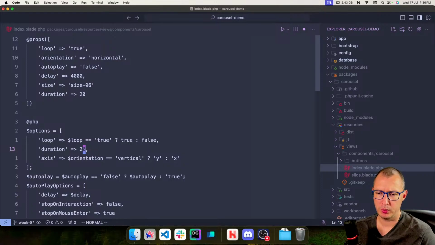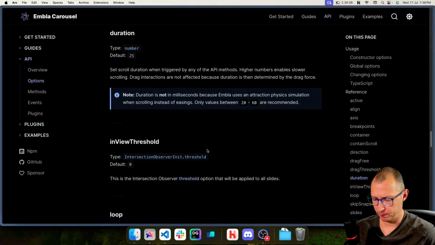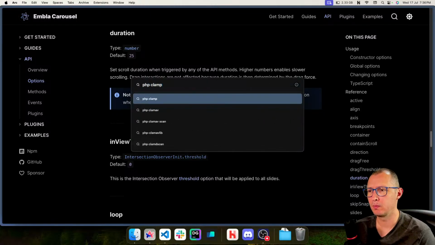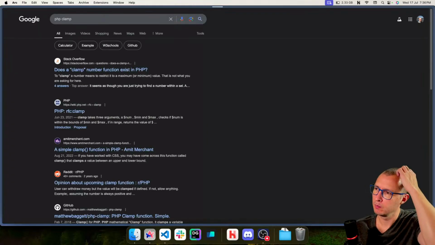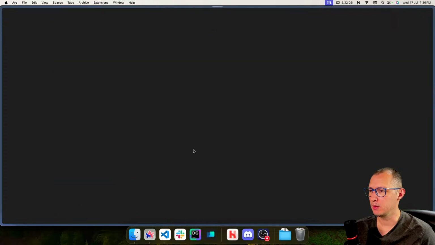Well, we could do a min between 20 and whatever value you provide. Well, but I still have to do the max. Is there a clamp function in PHP? Min, max, yeah, there is apparently.